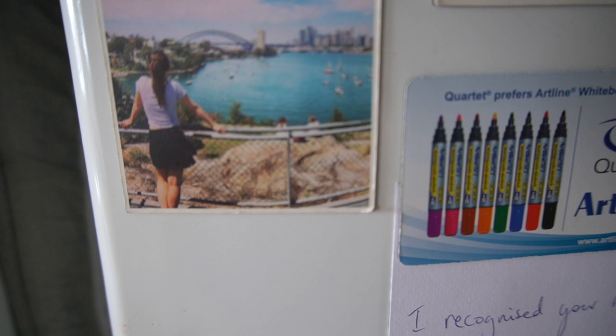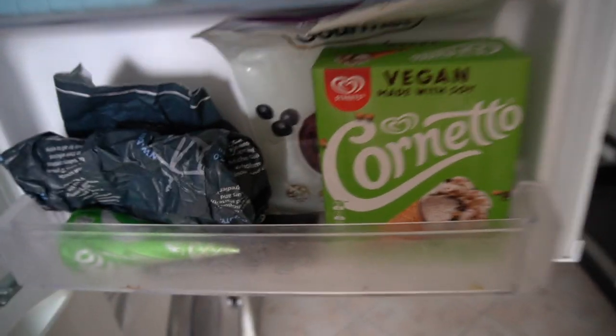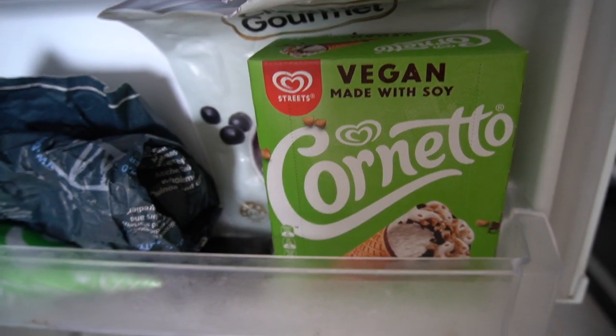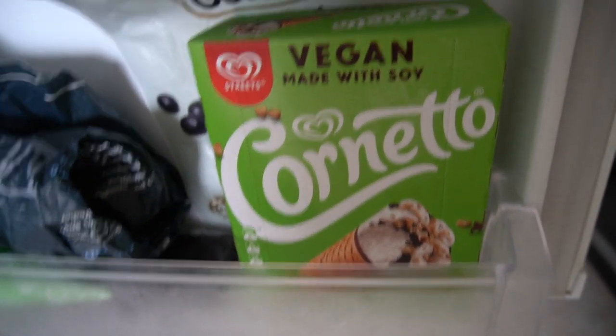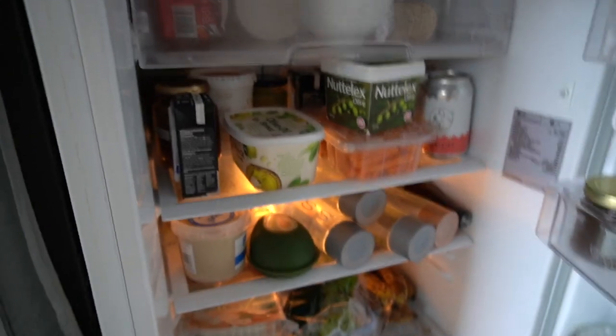Plenty of lemons and limes for making cocktails. And then this is my fridge — it's got pictures on it. That's me when I had long brown hair, being a tourist in my own city. That's me with some old friends. As you can see, I'm a bit of a party gal. Let's take a look at what's in here — oh, vegan Cornettos! These are so good. If you've tried them, let me know, or if there's another flavor you think I should try, put it in the comments.